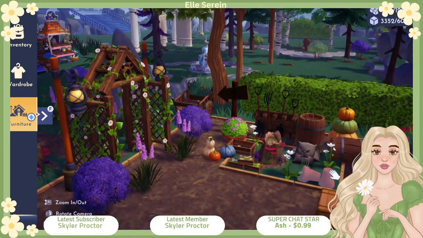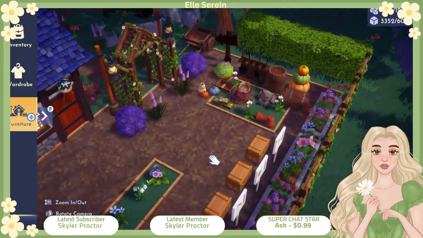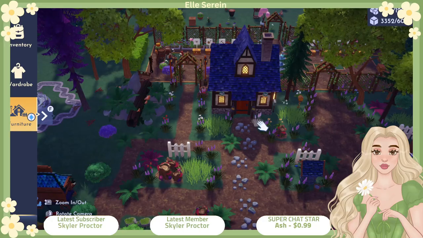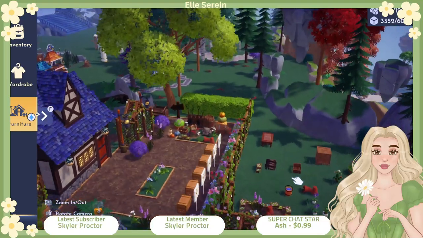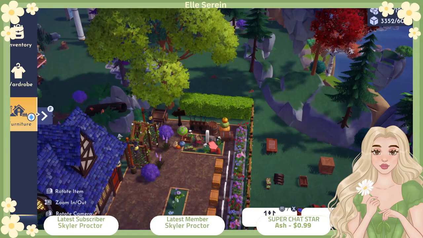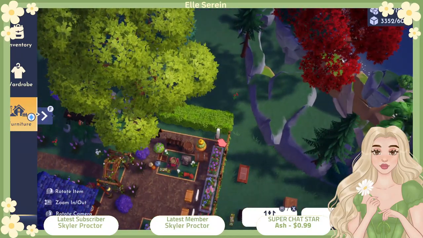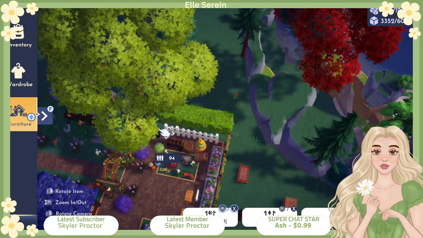I think this is one of my favorite spots right here. What if we did some... okay, in the front of my house, I have some white fencing. What if we did some white fencing back here? I don't know if it'll fit, but let's try it. Maybe. Oh, it does. Oh, it doesn't. Okay, so it does a little bit. Like that.